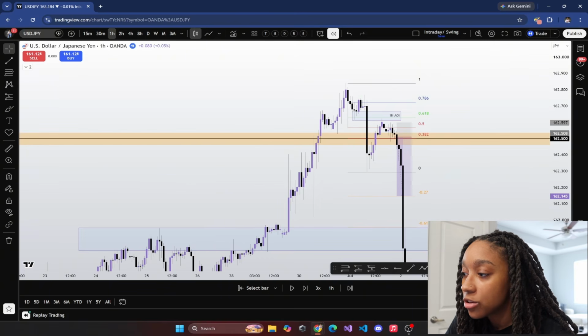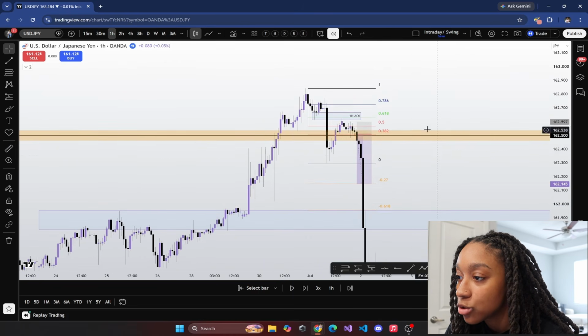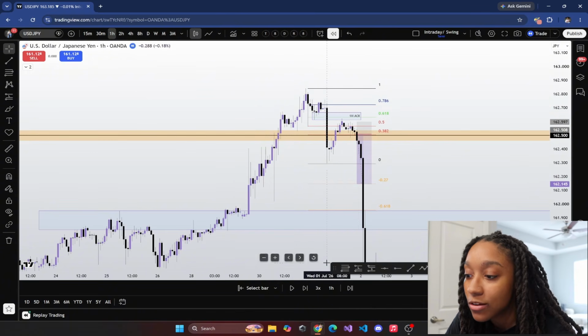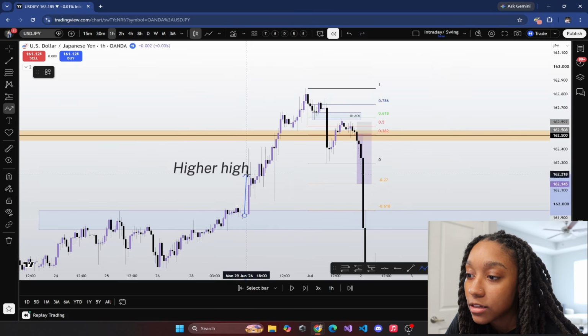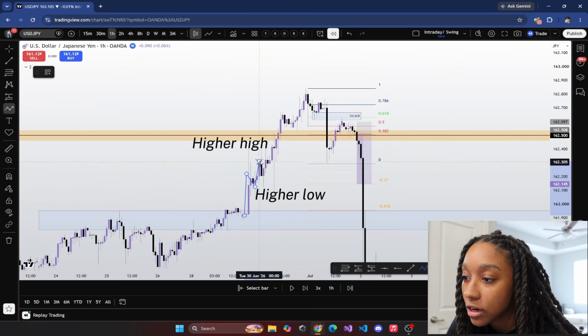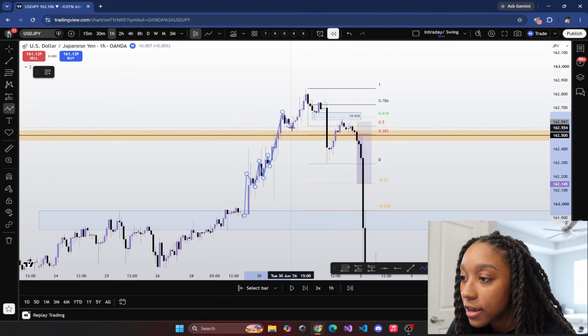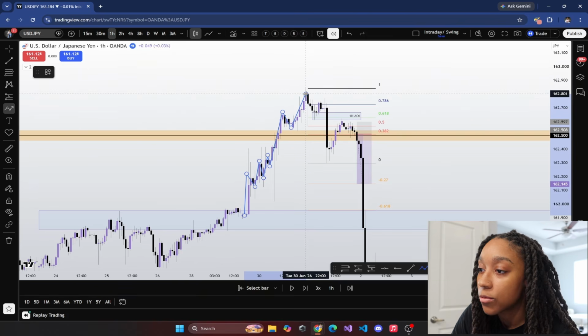So let's look at the higher time frame. During this trade, I was watching 1 hour structure around the psychological level, because I understand price tends to reverse around psychological levels. Again, you can see at one point we were making higher highs, higher lows, higher highs, higher lows, right? We're building, making structure, right? And then you notice right here, price gets to a point where we have that higher high, right? We come down, we fail to make a new high, right? And then what happens right here?